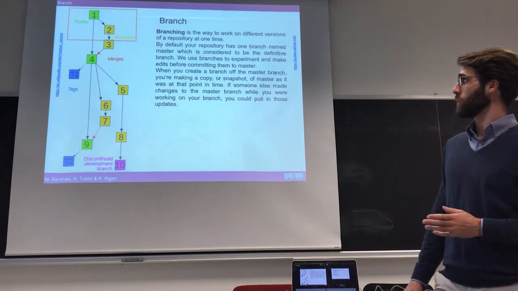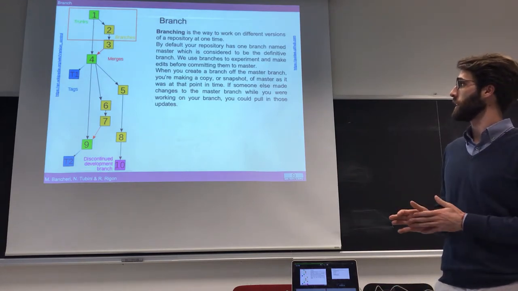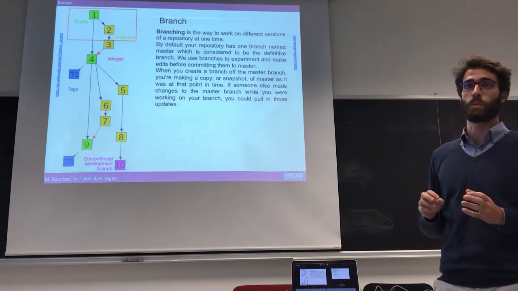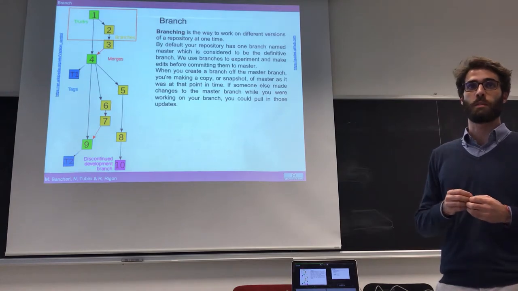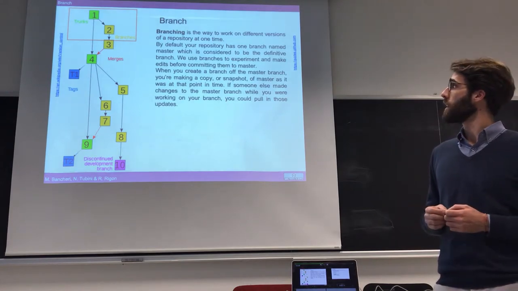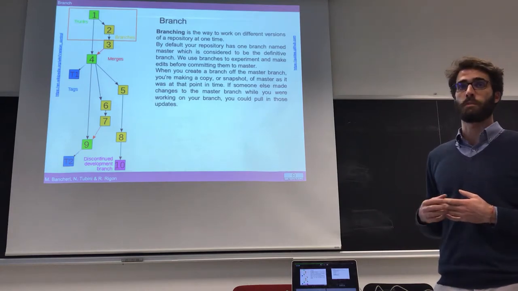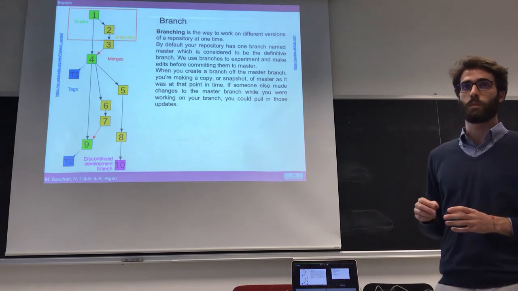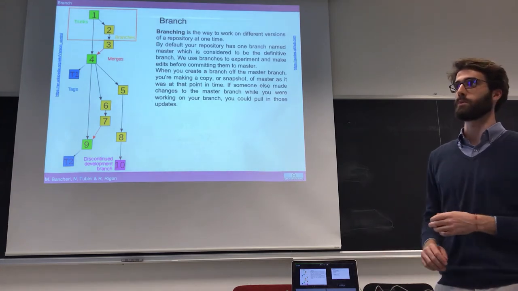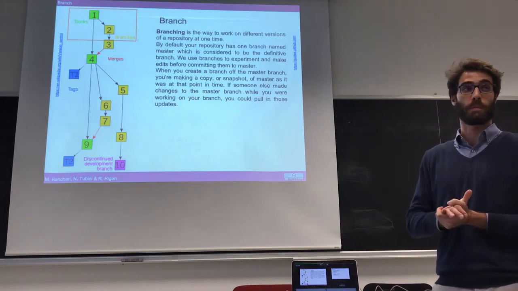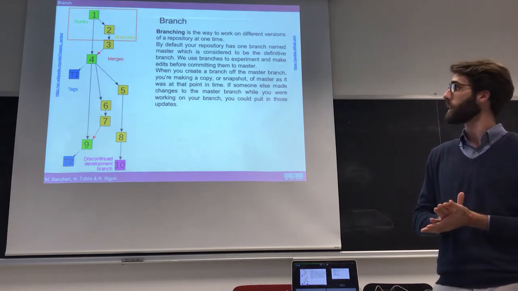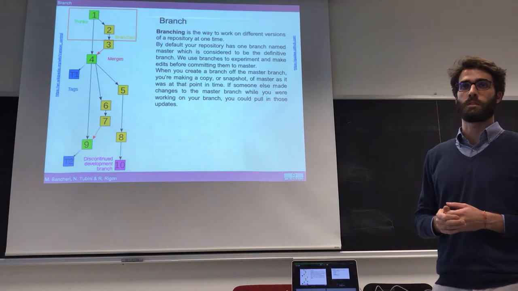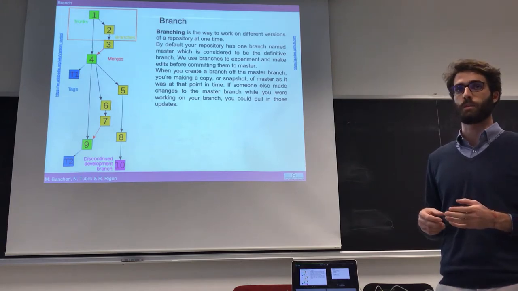This is explained by this graph. In green, this is what is usually called the master—that is, the main line of your work. From this main line you can have some branches, which are derivations where you want to cope with a specific task. You commit on these branches, and when you think that your work is okay, you can go back to the master with a merge.